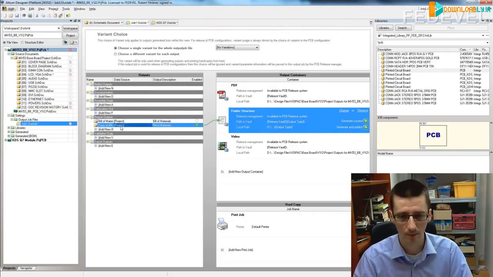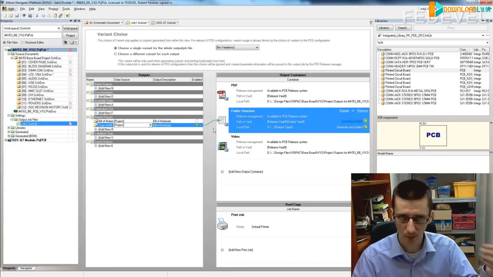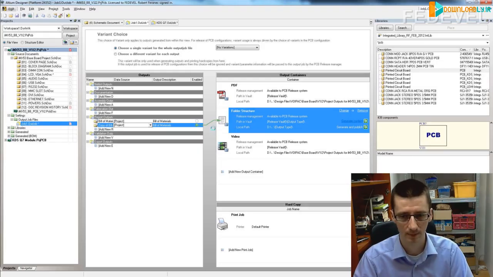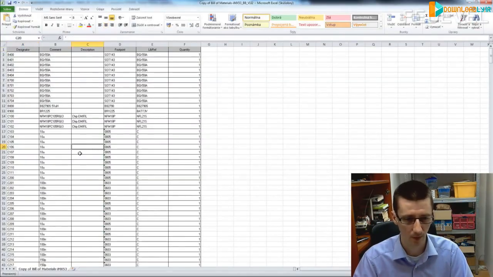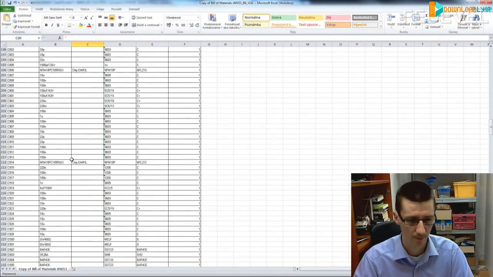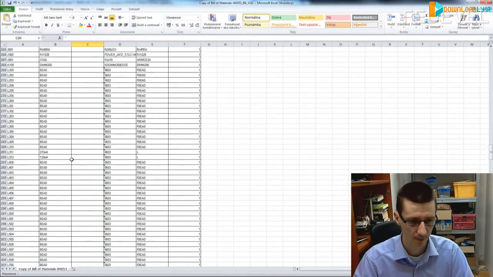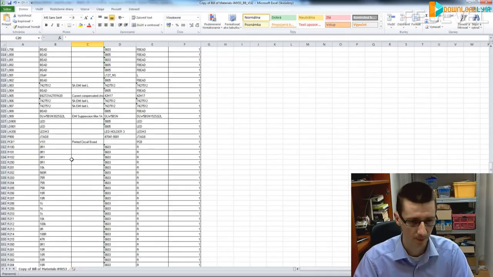So we go to our BOM and we generate it again. We will be looking for MH and we will be looking for PCB. Okay, so here is the PCB. There is no MH.